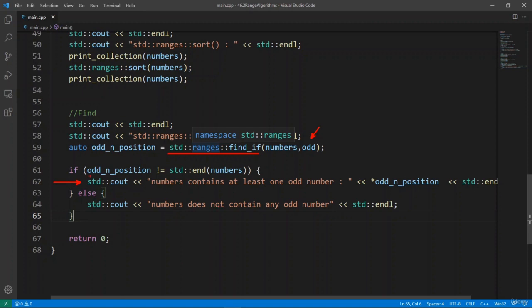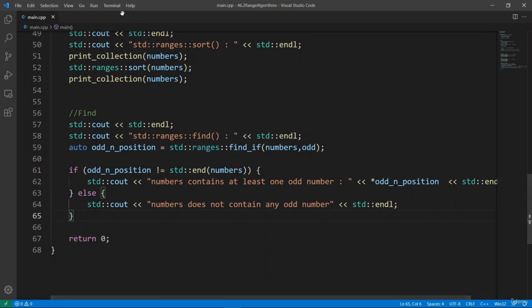If we don't find it, we're going to fall right here, and the check we are doing against the end iterator here is going to fail. This is a good testimony that with range algorithms, iterators don't completely disappear. Sometimes you need them, and you see here that we need to check against the end iterator. So iterators are going to show up sometimes, even if you are using range algorithms. That's why I put in this example here to really drive this point home.